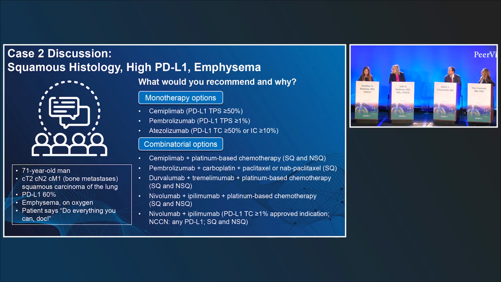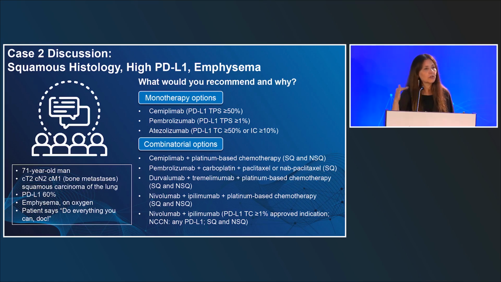It's interesting. We had a question from one of the audience members about this patient, who seems to be on oxygen at baseline, and how we think about immune-related adverse events. What are the predisposing factors, such as being on oxygen? Is this patient really at high risk of pneumonitis or not? And does that change how we think about it? I thought that was a really intriguing question.